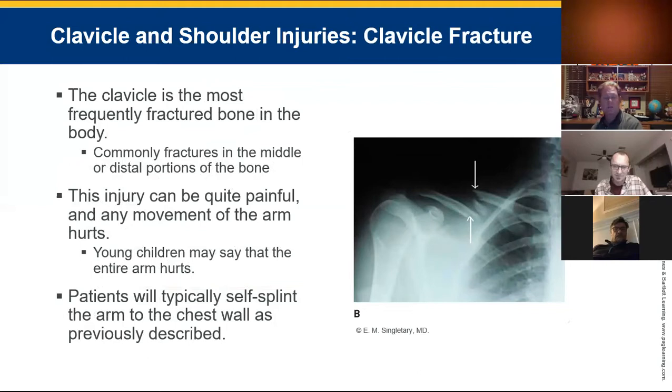Again, like I had said, it's the most fractured bone. This guy's got a whole lot of happiness going on right here. Like I said, they go right into that guarding. You see it a lot in football, especially if you're a Cowboys fan and you watch Tony Romo play, he had a habit of breaking his clavicle quite a lot. As soon as it happens, they clutch their arm, they clutch their shoulder, holding all of this right here, not wanting to move it, and they're moving to get off the field or go somewhere. And again, self-splinting. So next.